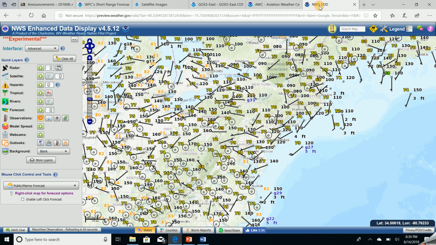And let's finish with looking at how to analyze pressures. You're going to be dealing with pressures a lot. One of the things to look at here: the pressure is plotted on the upper right. Here's the station circle, which matches where the station is located. And the upper right is the pressure. If this is below 500, you're probably going to put a 10 in front of it. If it's above 500, you're probably going to put a 9 in front of it. So this would be 1011.0 pressure.